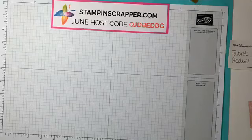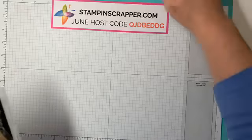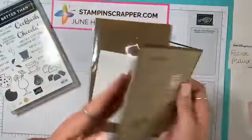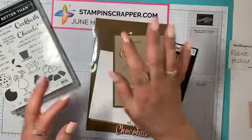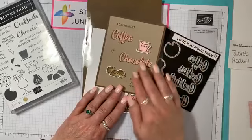So let's get started. Okay, let me put that like that. This stamp set was designed by Connie Stewart. Love Connie. When she sold $1 million in sales, you get to design your own stamp set. Goodness, it's a little sticky on the back. This is our card that we're going to be using.